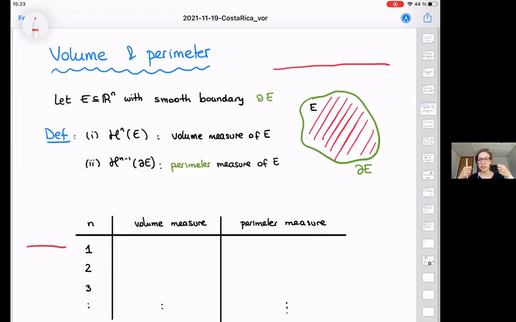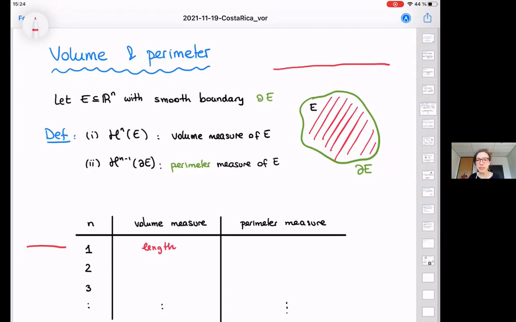Like if we take an interval, what is the one thing that we can measure? Distancia. La distancia. La longitud. I want to call it the length. I don't know how you say the length. La longitud. Yeah. So this is la longitud. So let's put this here, the length.